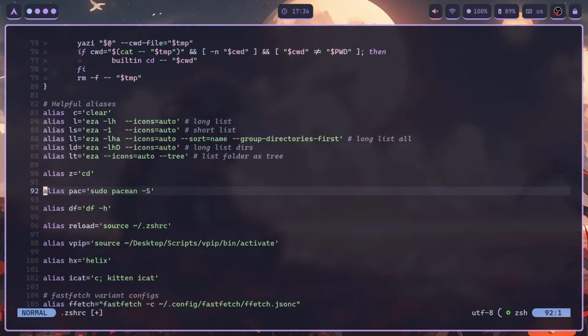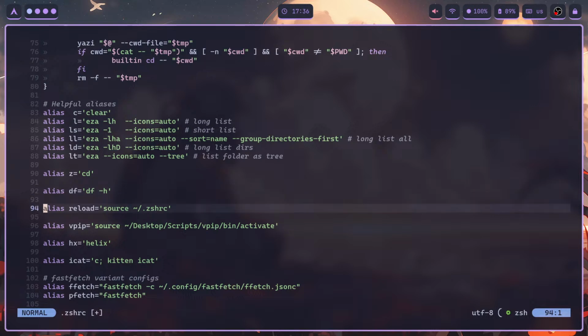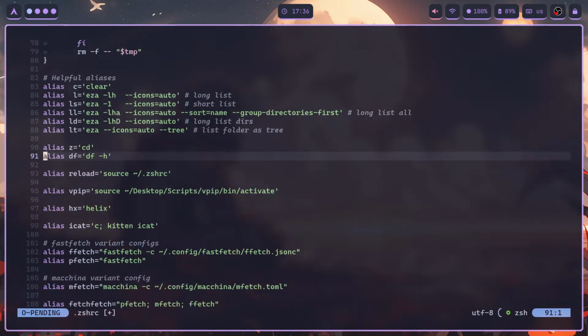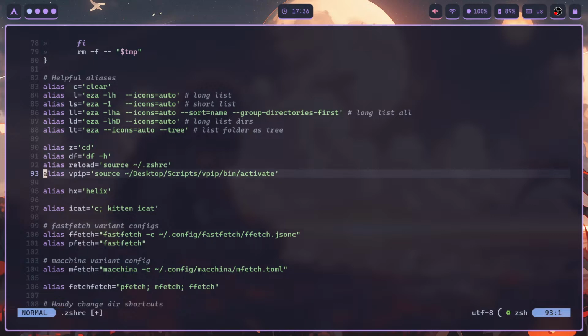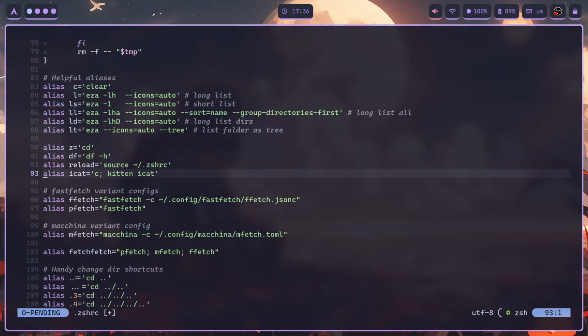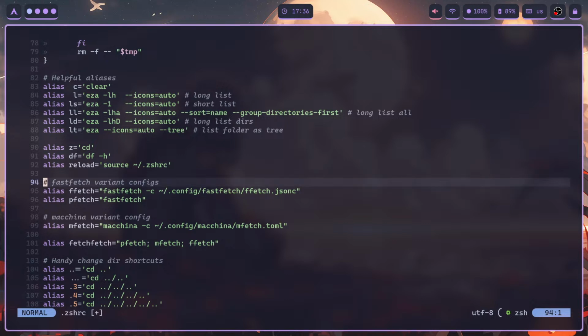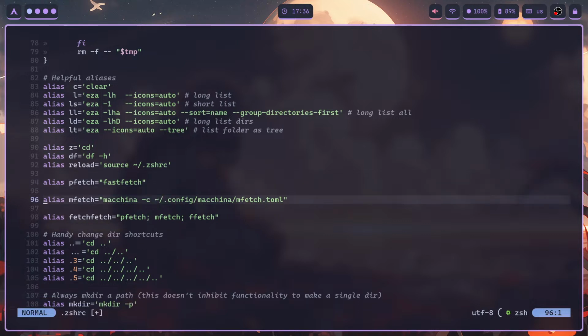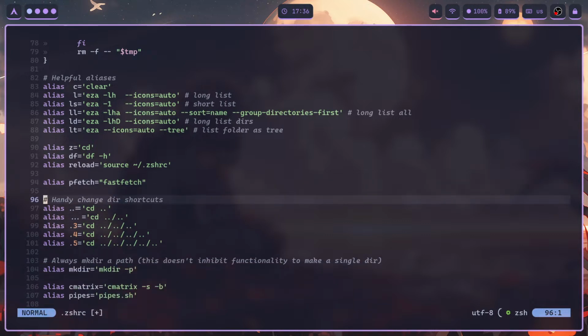We don't want that one. df is fine. We can keep reload. We don't want that. We don't want Helix either. We don't want the icat one. I don't have that anymore. We don't need that. We don't need that.